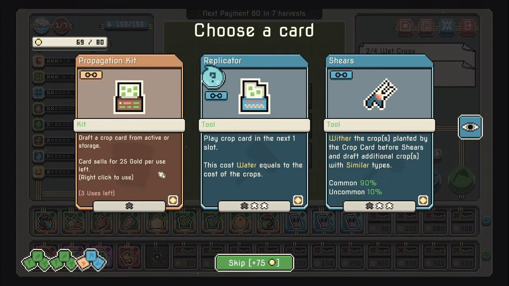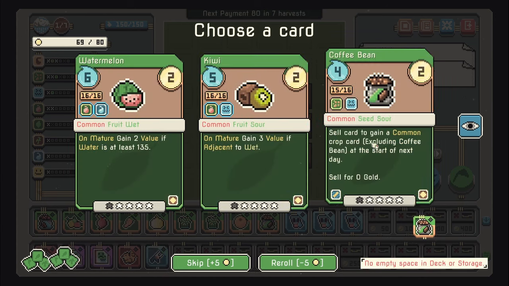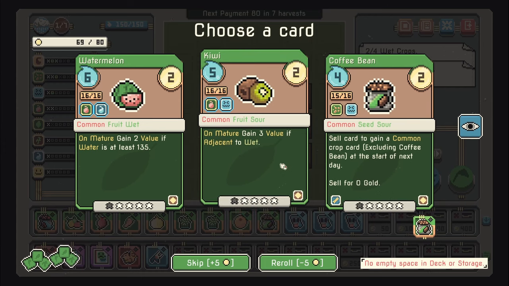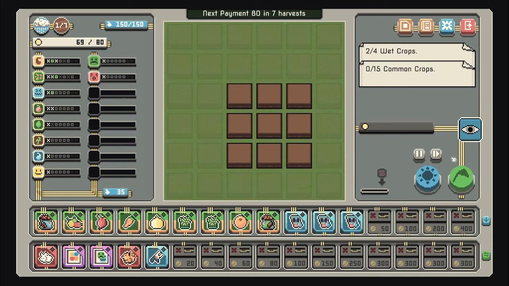So let's grab that. And then we get, this is our first tool. We could use this, but then we get a higher chance of an uncommon. And we also get to stay in control of what kind of synergies we're building. I actually think that's really cool. Let's grab the shears. And I still want to build on sour. So I'm going to go ahead and grab this fruit sour. Seed sour would actually be pretty good too. Although we already have coffee bean, right?